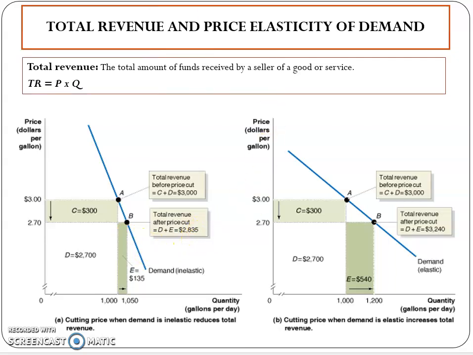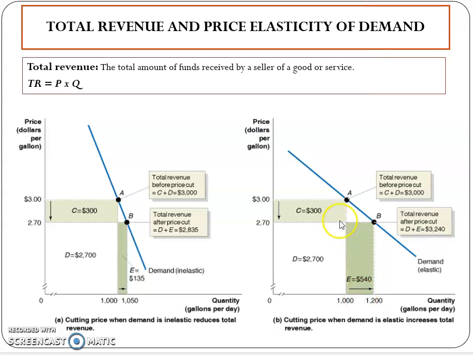If we look at this from a marginal standpoint, you would be lowering your price from $3 to $2.70 on the first 1,000 units. That means you would take a 30-cent hit on 1,000 units, which means you would give up $300 in revenue. But then you would sell 50 more units at $2.70. So you would gain $135 in revenue. Probably wouldn't want to give up $300 in revenue to get $135. So it gives us the same outcome. We don't want to lower our price if our demand is inelastic.